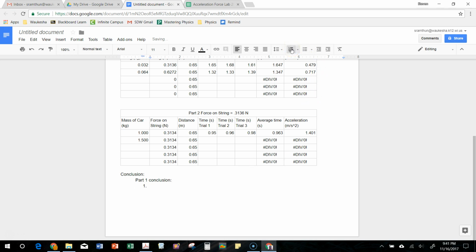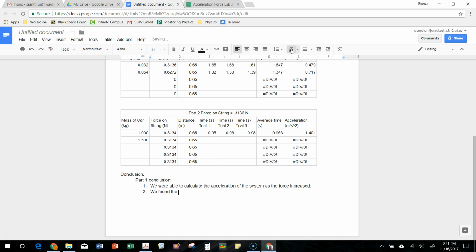And you might just say, we were able to calculate the acceleration of the system as the force increased. 2, what did we find?